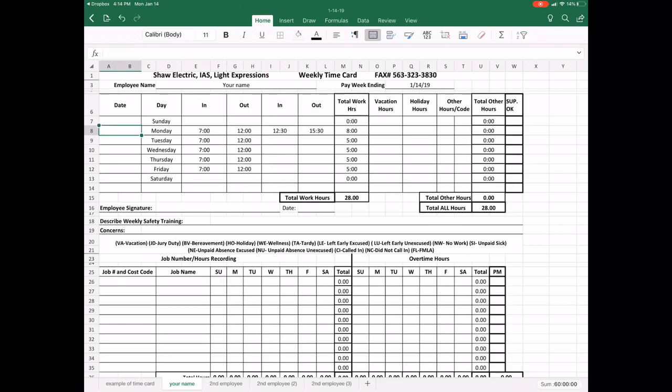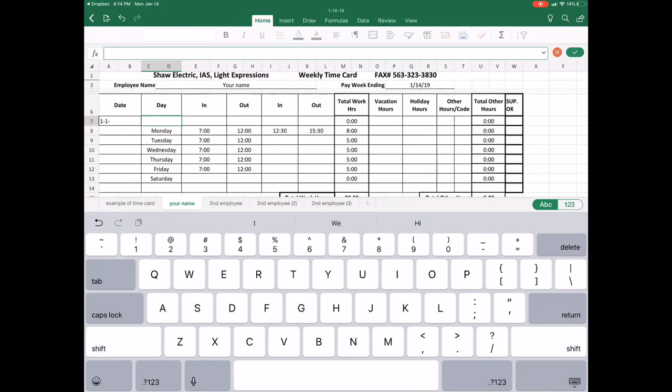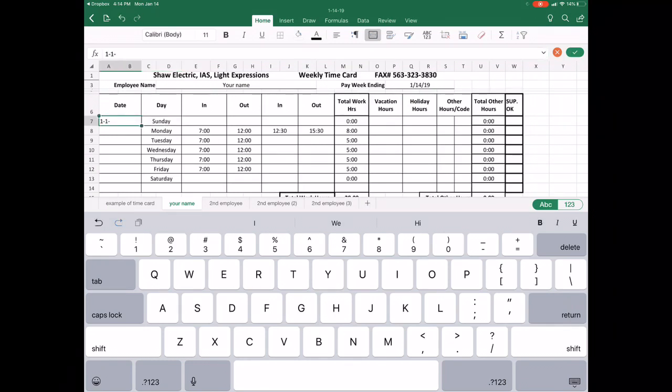Now, if you really want to get fancy, you could put the date in. If you make a mistake, it's important, on the top left, there's a left arrow, there's like a page button, and there's an undo button. So if you touch there, you can undo your mistakes. It's handy.